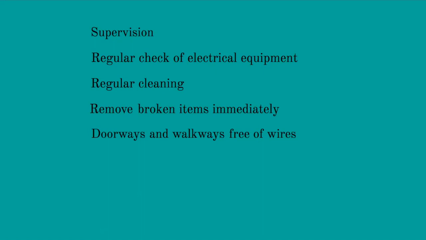For anything that is fabric, for example, the swing or the crash pad cover, if they get soiled with any bodily fluids, that equipment needs to be removed from the room and cleaned. Okay? We also want to remove any damaged or broken equipment so that we can repair it or replace it. Okay? Keep doorways and walkways free of any wires. Okay? Here is the QR code that you can scan for reporting. It's going to lead you to a form that you can report any equipment concerns or issues.